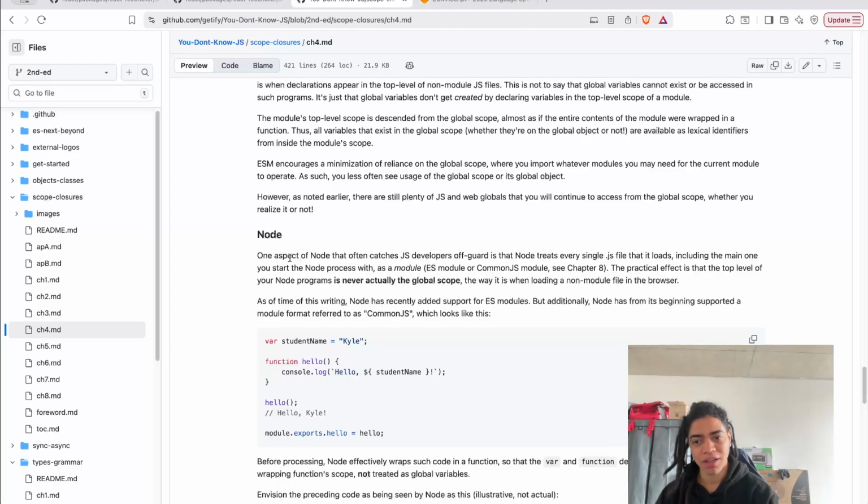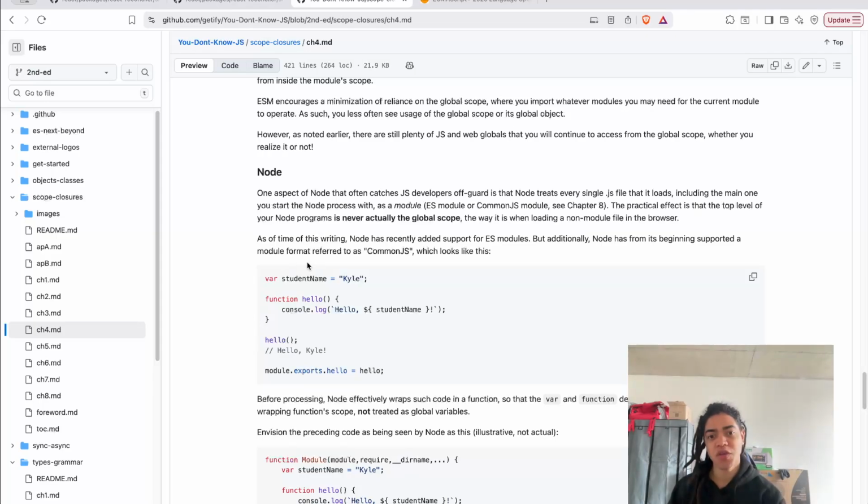But the practical effect is that the top level of your Node program is never actually the global scope, unlike when loading a non-module file in the browser. So all of these files that are being loaded in Node act as standalone files. They don't have the global scope.